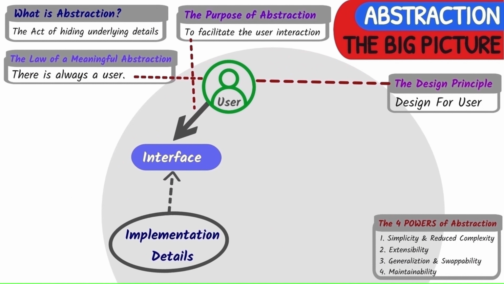Now comes the most interesting part: the different shades of abstraction. Understanding these shades is key to truly grasping the concept. Missing them often leads to confusion and a lack of practical wisdom.